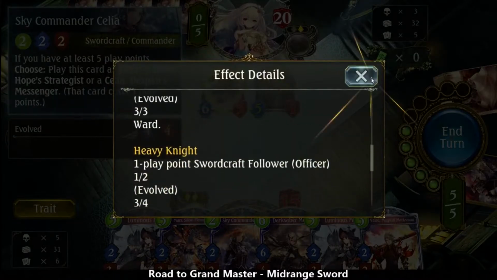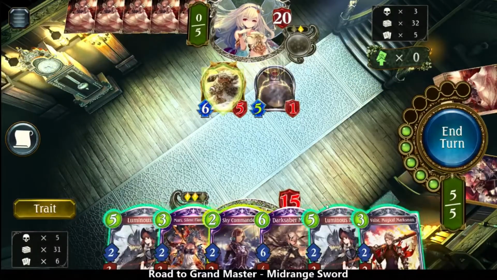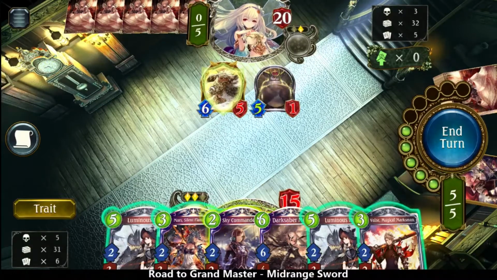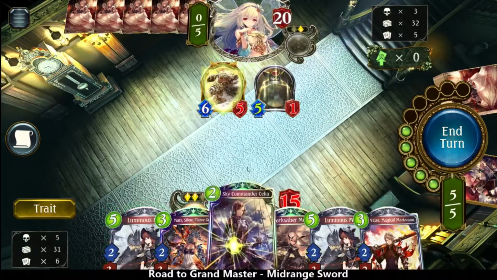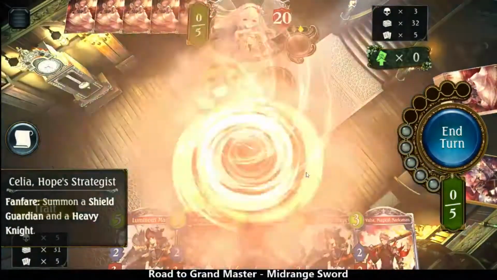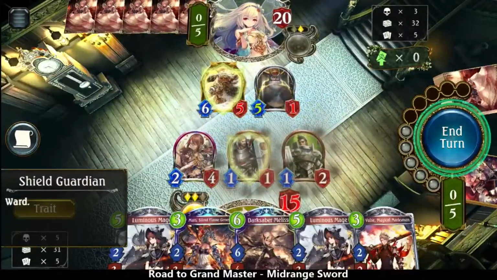Despair's Messenger is a 2-4, so that doesn't trade either. 4-6, that doesn't trade either. 4-5, yeah. We're just 1 short on power the whole time. This strategy will do it. No question. We won't give him an inch.